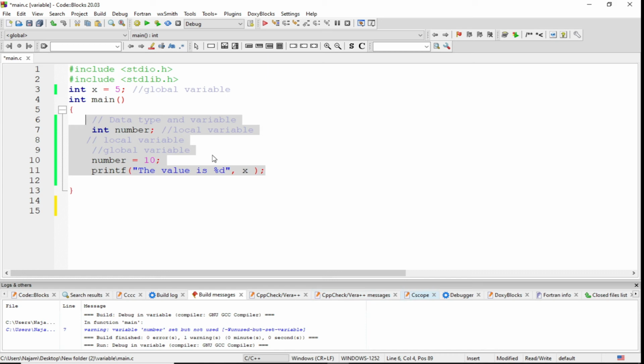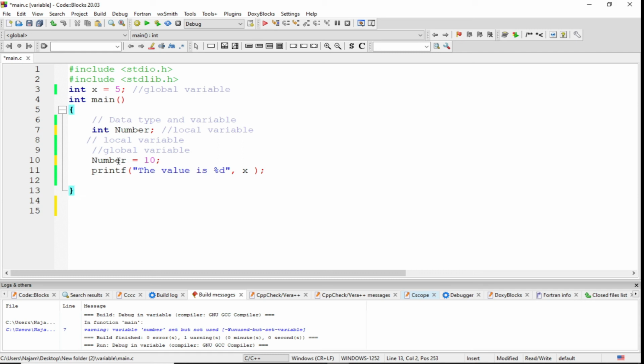How do we declare a variable? The variable is this part, number. We can start it with letters. The letter may be uppercase or lowercase, but I must say that C language is case sensitive. If I write uppercase here, I must change it everywhere as well.